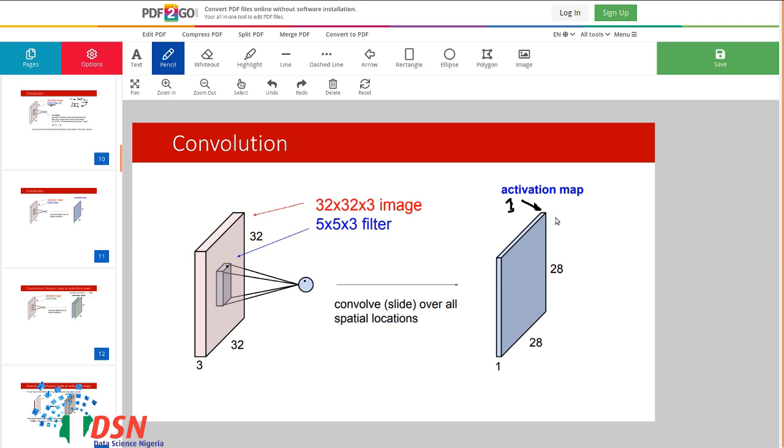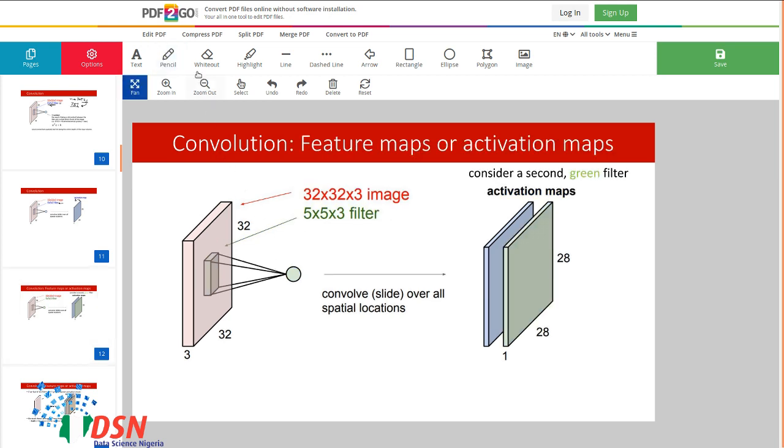So the output activation map has just 1 channel if we use 1 filter, okay? So just note that when we have 32 by 32 and we apply 5 by 5 filters, the output result is 28 by 28, so we have some decrease in the size of the network.